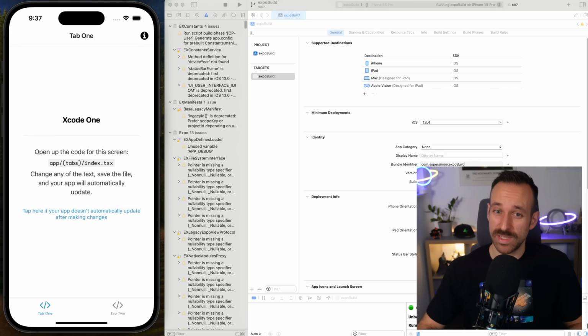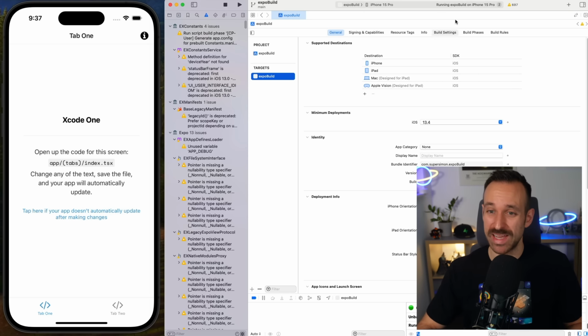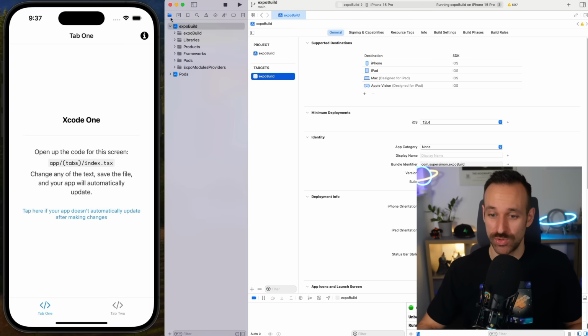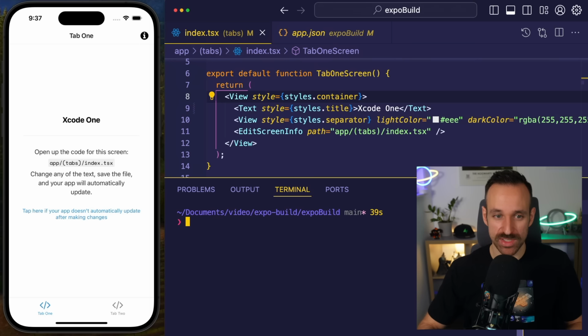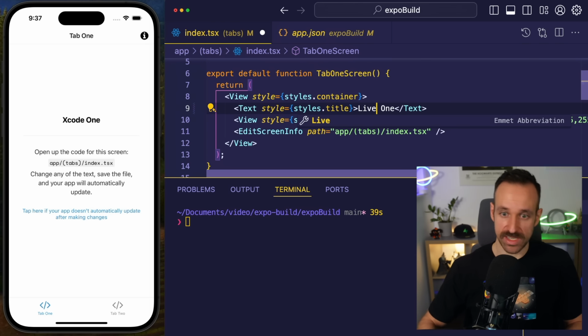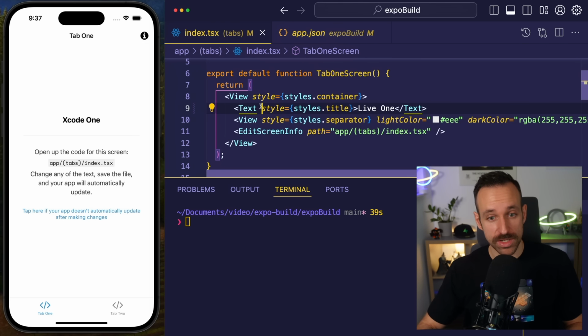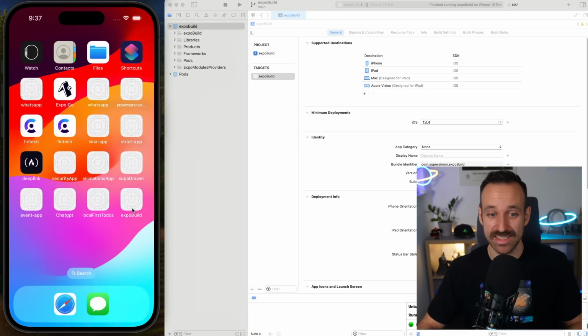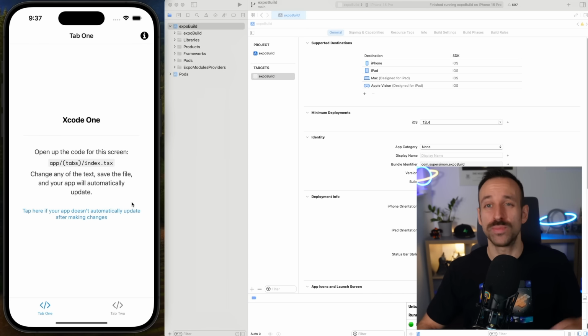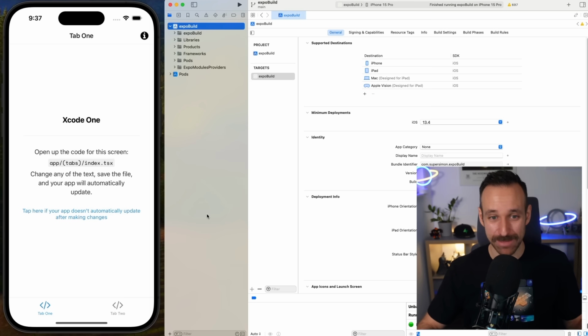All right, so this build took really long, like about 5 minutes. I'm on a pretty fast MacBook, but this was still super slow. But notice what we do have now. We do have this project. If I change something in here, ooh, we're not connected to my server anymore. Well, because we do have a release build of our application, which also means I can kill this, I can open it, and it opens like the regular final application.